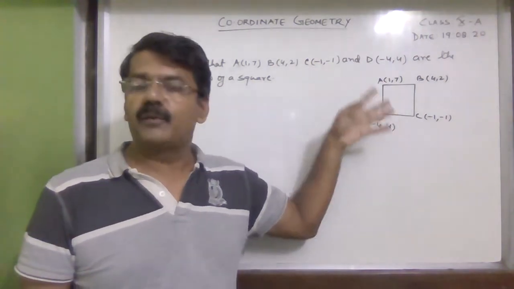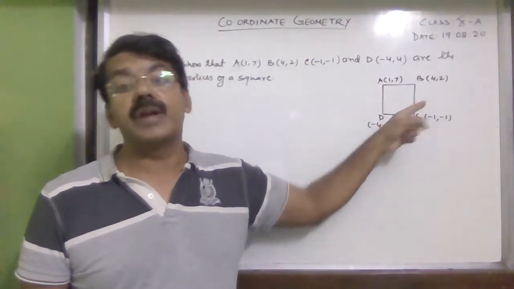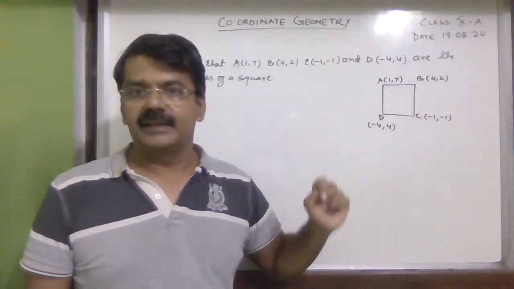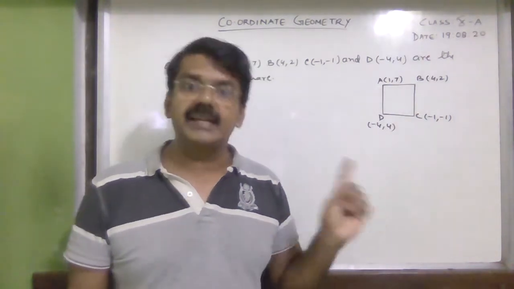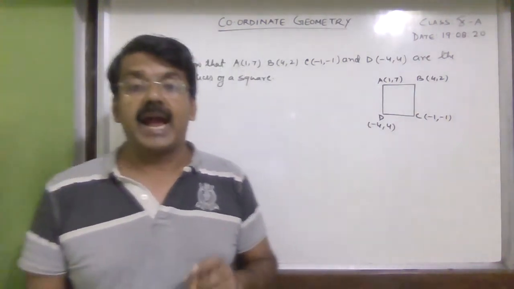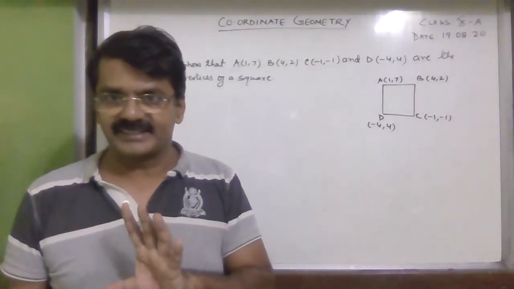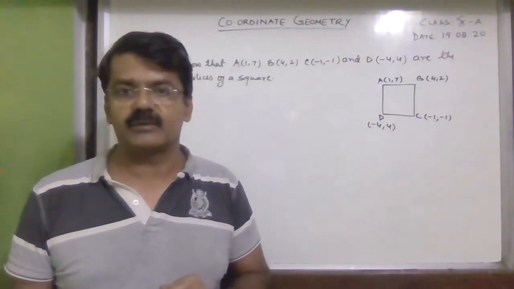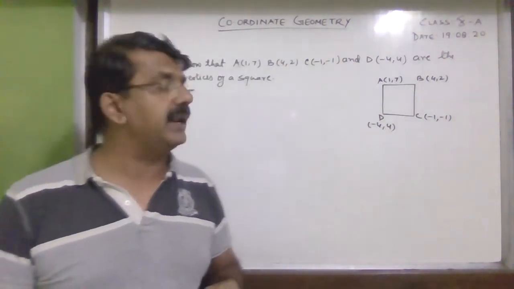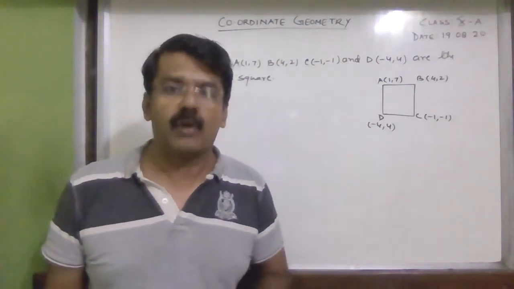So when the four sides are equal, now you have to find the length of the two diagonals using the distance formula. Find AC and BD. If the diagonals are equal, then it is proved that it is a square, because in a square you know the length of the diagonals are equal. And if the diagonals are not equal, then it will be a rhombus. That is the difference in rhombus and square. All the four sides are equal, both in rhombus and in square. But in a square, the diagonals are also equal, whereas in rhombus, diagonals are not equal.